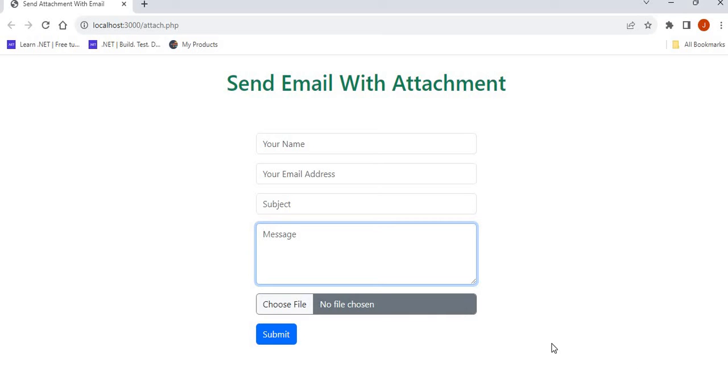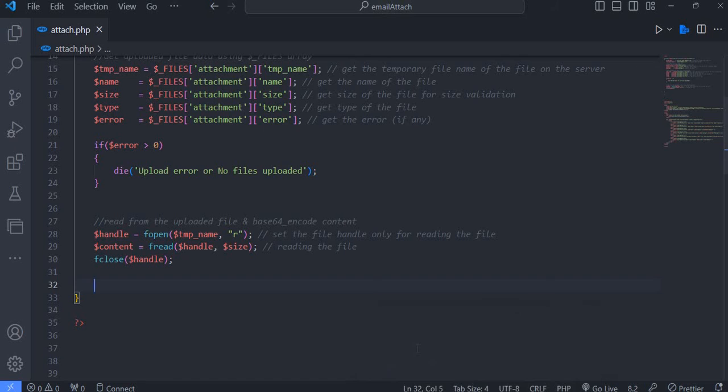And then the next part will be an actual attachment. We need to set specific boundaries where one content starts and where the other content ends. So where the file attachment and the actual plain text start and end, we need to set boundaries.